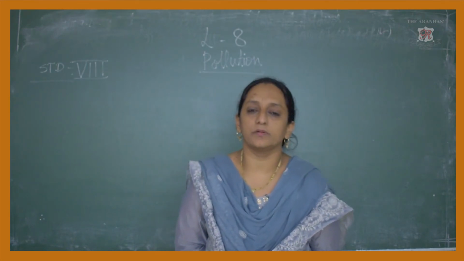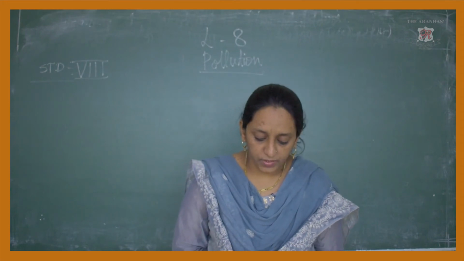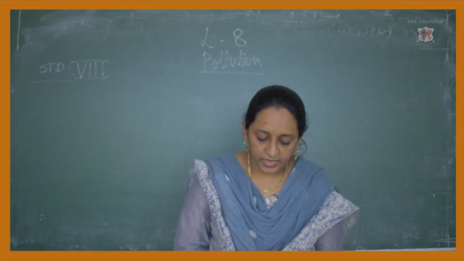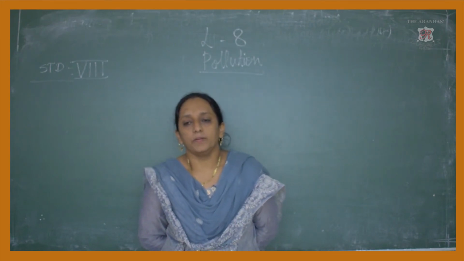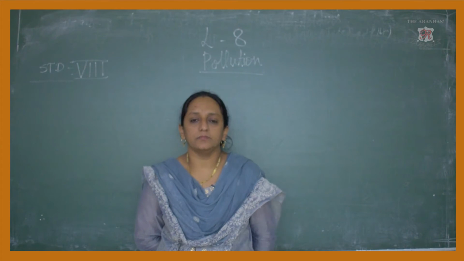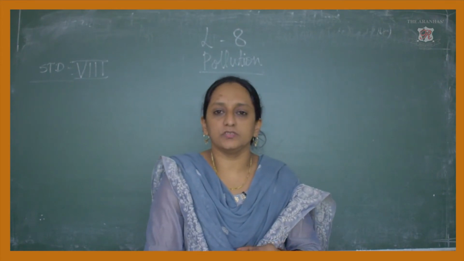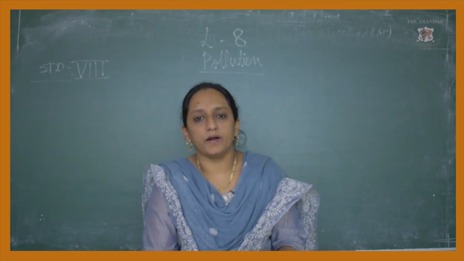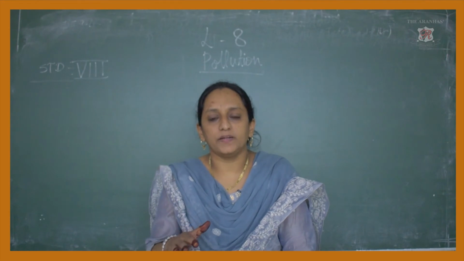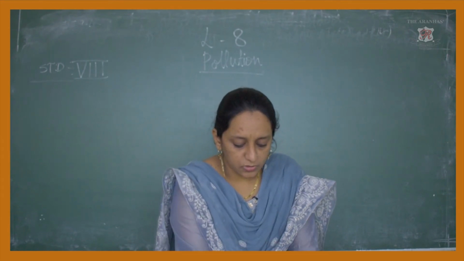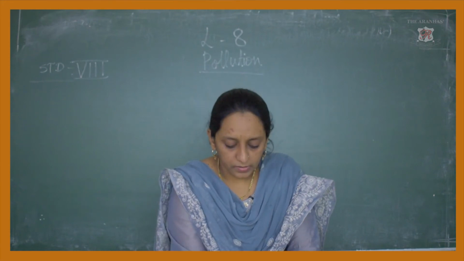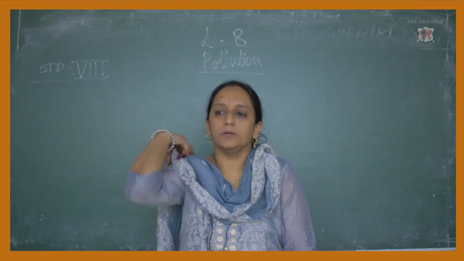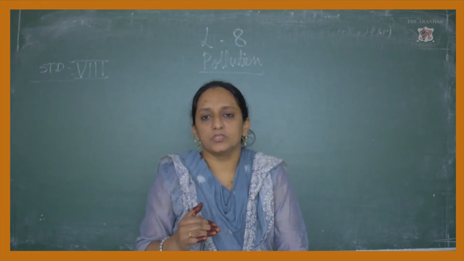What happens because of this carbon monoxide release? What effect is there? There is lowered oxygen carrying capacity of blood. Our blood has oxygen carrying capacity. Our blood in our body supplies oxygen to all the parts of the body, and because of that all the body parts function smoothly. So what happens because of this release of carbon monoxide? There will be lowered oxygen carrying capacity of the blood. The oxygen will be carried at a low rate. It will not go as fast as it was going first.